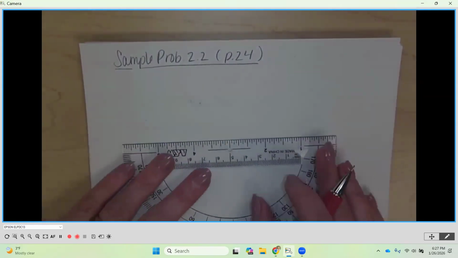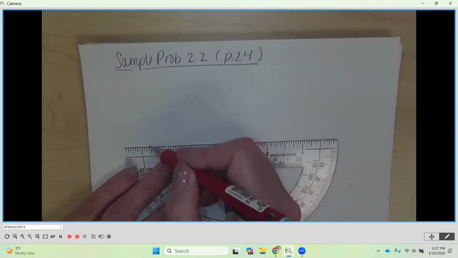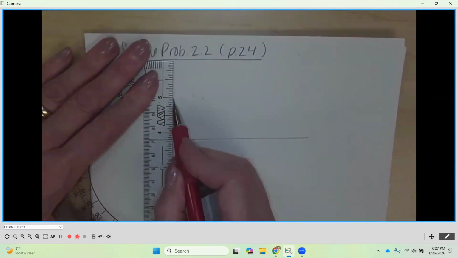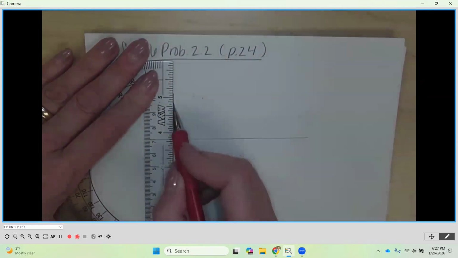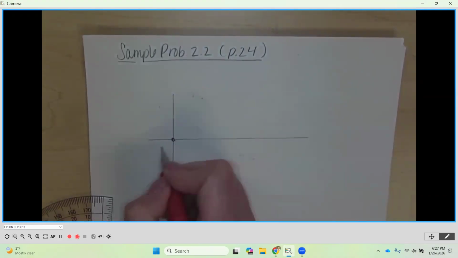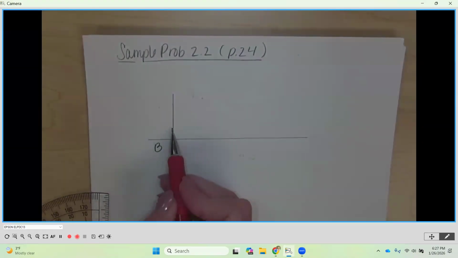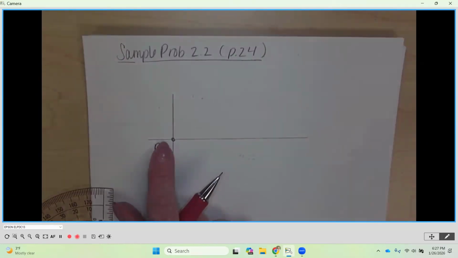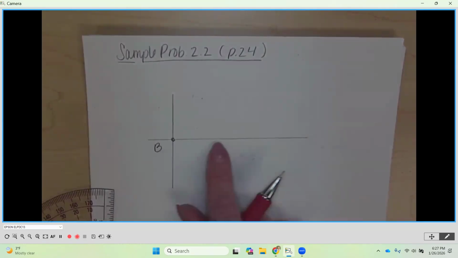Now, again, first things first, are we going to draw our diagram? So our barge is going to be along this straight line. Okay. And I'm going to show a vertical axis here. And this is going to be point B. All right. And the barge would be over here. I'm not going to draw the rectangle for the barge. I'm just going to represent the front of it at point B with the intersection that we see here. And then that axis, that horizontal axis, which will be the x-axis, is going to be where that barge is going to be pulled in that direction.